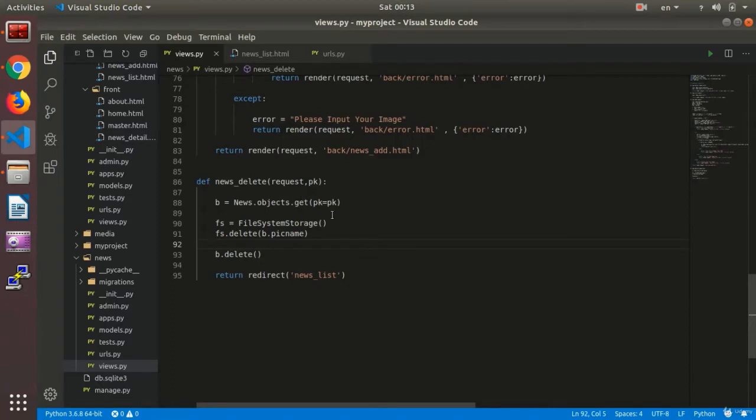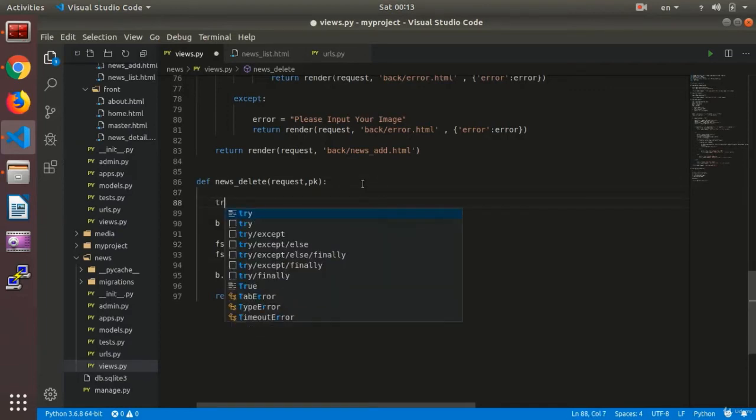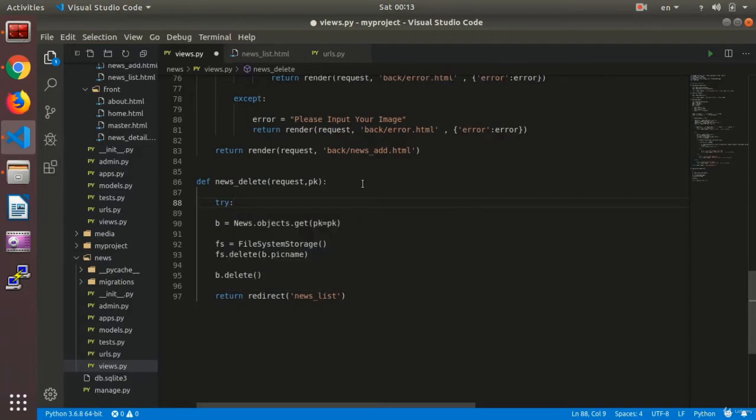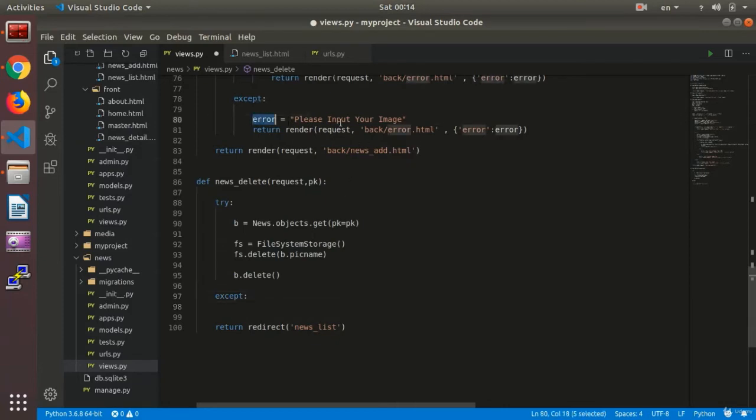But as we mentioned before, if it is get and it sends an unrelated PK, we are going to get an error. But if we use the filter, even if we were working with different numbers of PKs, it won't give an error. So we need to do something so that this part does not produce any error. We can do something here and write the function and use try and except to get rid of the problem. Except show an error.